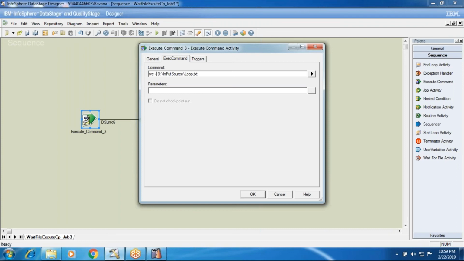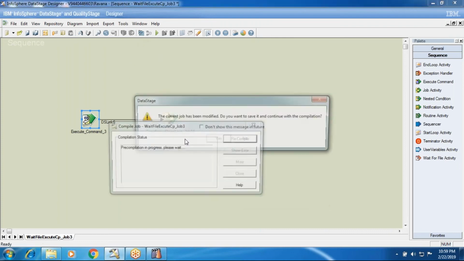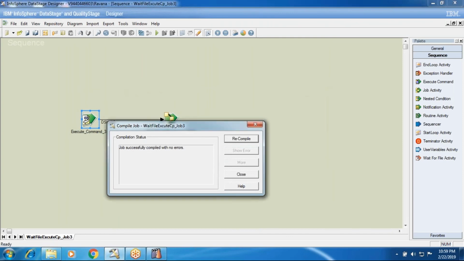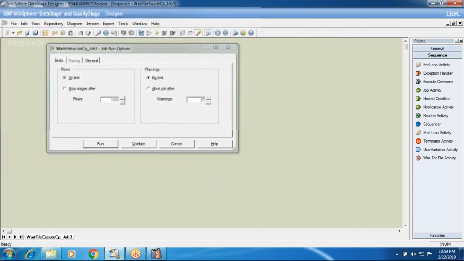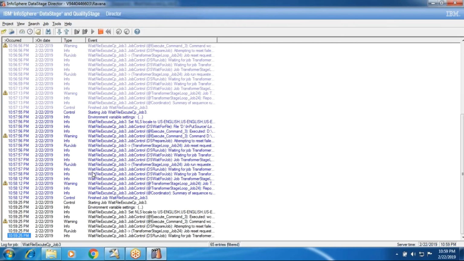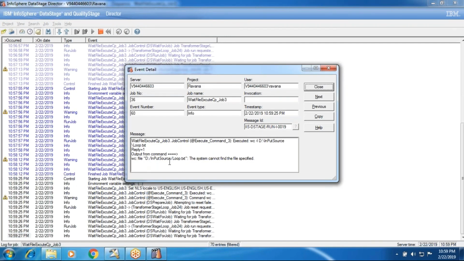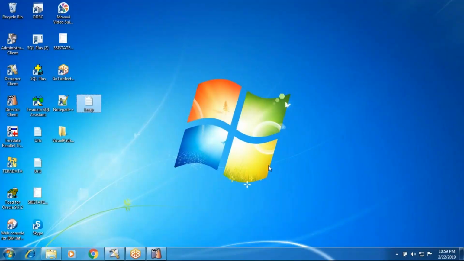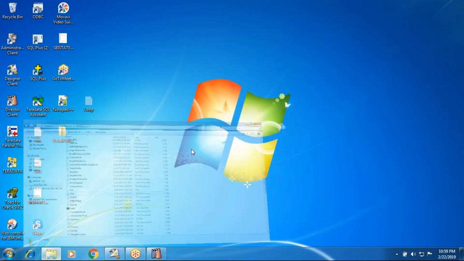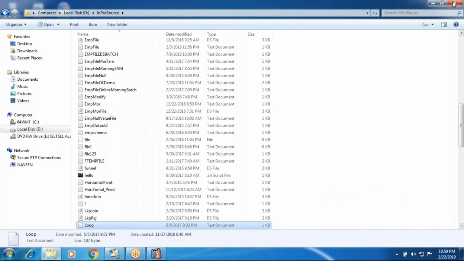I hope the command is wrong actually. W-L is the command. The system cannot find the file specified. Okay. The command is wrong, and also the file is not present. That is the issue.